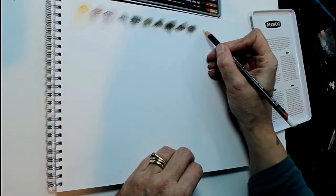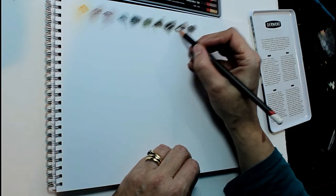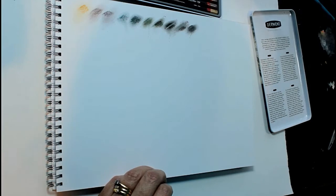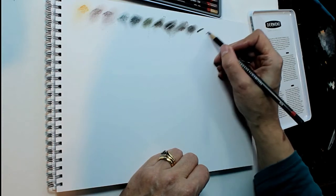And then the white, so obviously this isn't going to show up much on the paper. Let's just try and put it over some of these darker ones and see how it does. So yeah, you can see how you'd be able to blend that in to lighten those up. And I'm assuming this one's black. Oh, it just says dark, it doesn't call it black, it calls it dark. Whoops, that's where the white was.